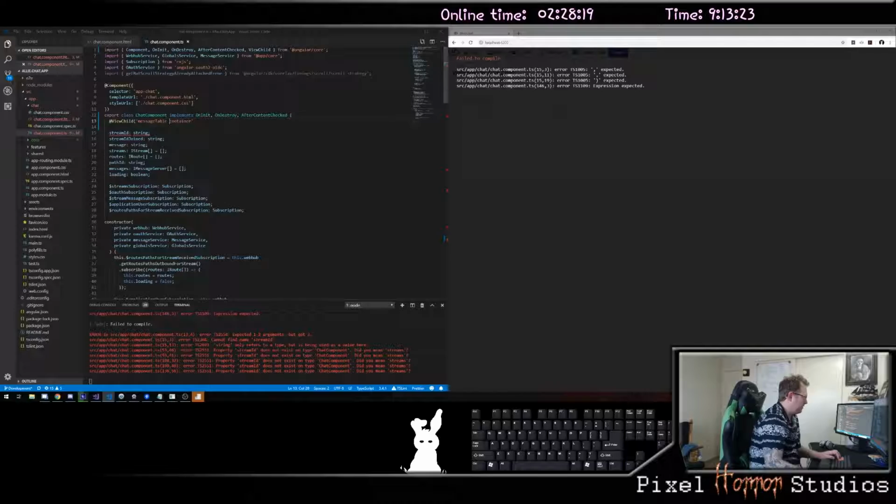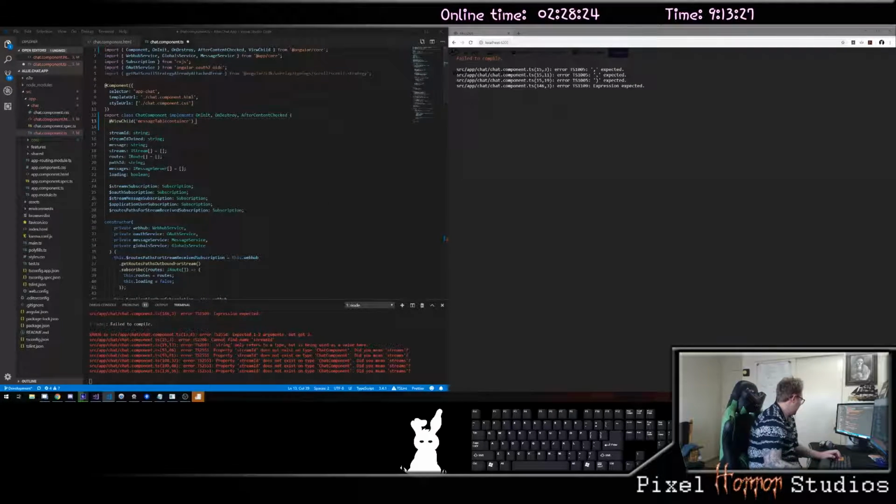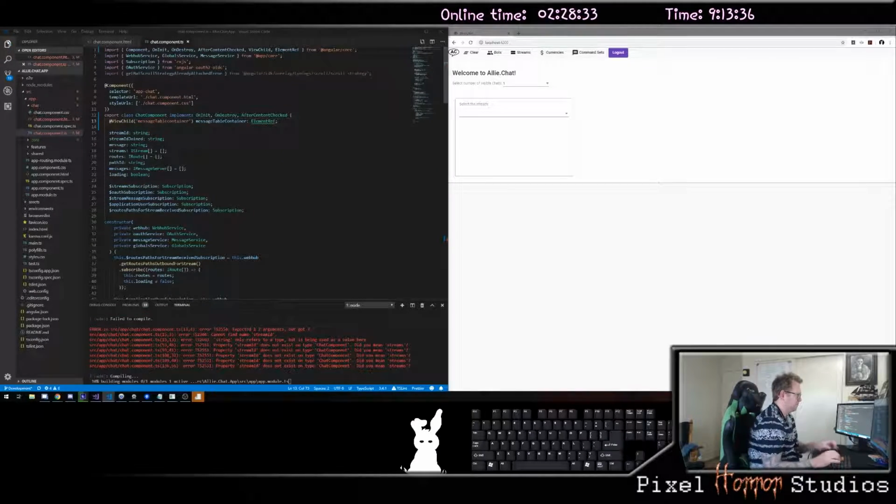And then I'm going to call this thing my message table container, which will be a type of ElementRef.